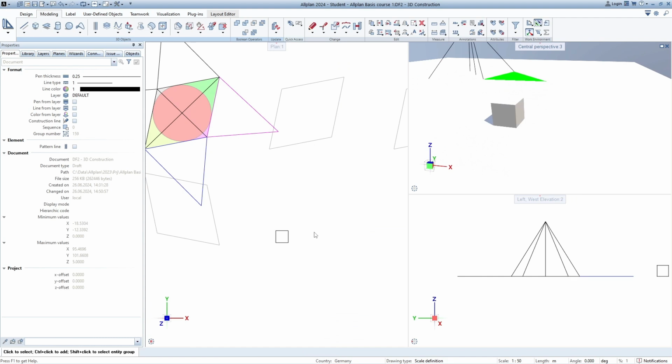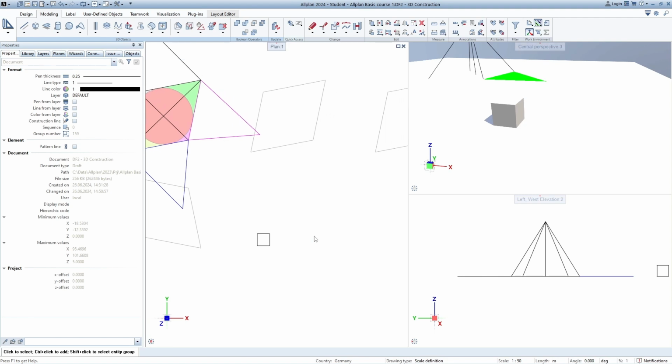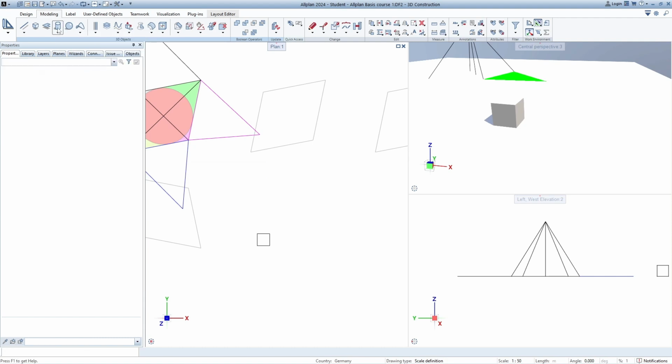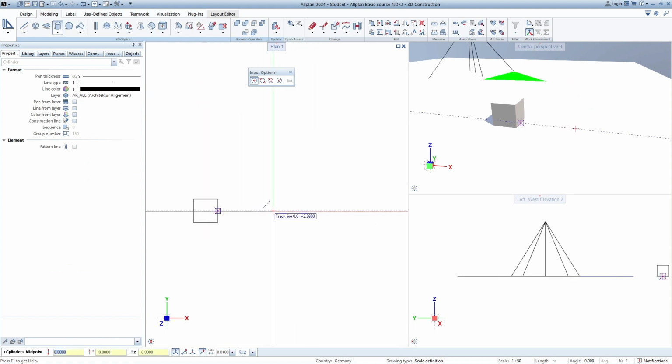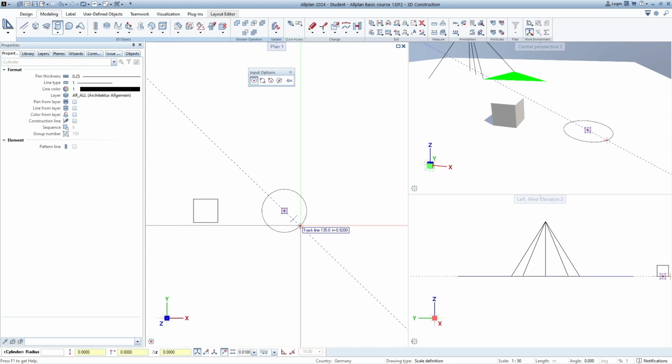I also want to talk about the Boolean operators, which are kind of important. But first, before we talk about the Boolean operators that are more or less mathematical functions for solids, let's go ahead and generate a cylinder. And the first thing we want to generate is the midpoint. I use the track line just like that. And there we can input the radius, which should be set to 0.5 meters.